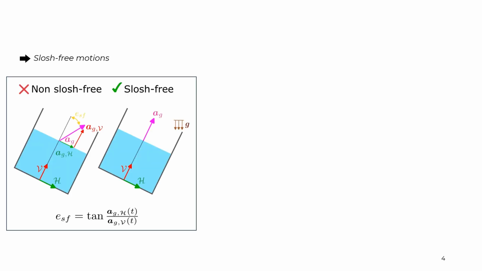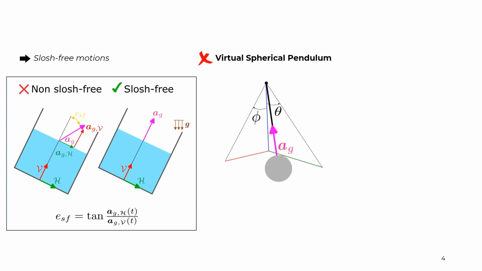Before delving deeper into the details of our method, let's try to understand how a slosh-free maneuver is defined. Sloshing can be prevented by suppressing lateral accelerations on the container. If we look into the literature, we observe that existing slosh-free methods emulate the liquid's motion as a virtual pendulum model. This choice inherits two main drawbacks. First, its angular parameterization prevents it from being applicable to all SO3. And second, the virtual pendulum's rod length arises as an additional hyperparameter.